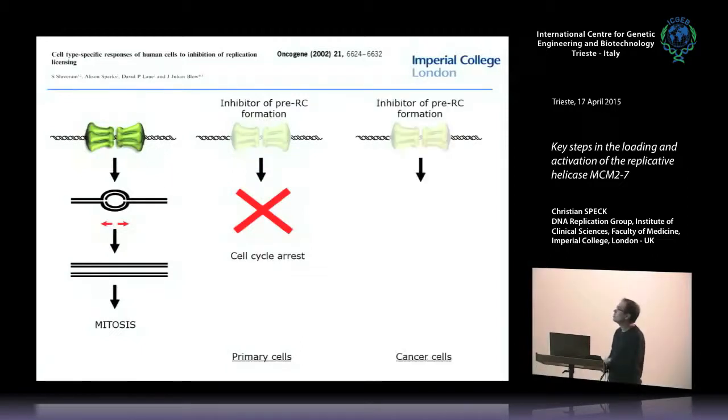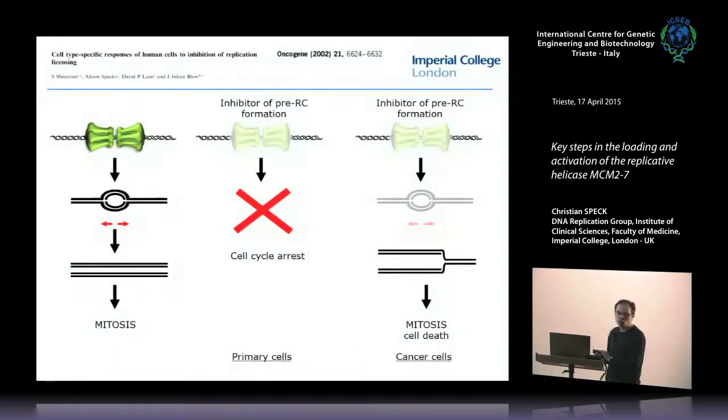And he did the same experiment in a cancer cell line, and what he observed is that those cells actually fire their origins, but since they don't have enough loaded helicase, they don't fire enough origins, so they never finish DNA replication, and they go into mitosis in this scenario, and what happens is they rip apart the DNA and they end up in a p53 independent cell death. So that's brilliant, right? That means if you can block the helicase in a cancer cell, you can induce cell death. And this is where a lot of people think that may be a useful way to create a drug that could attack cancer, because the normal cells will rest, and the cancer cell will die. All right.